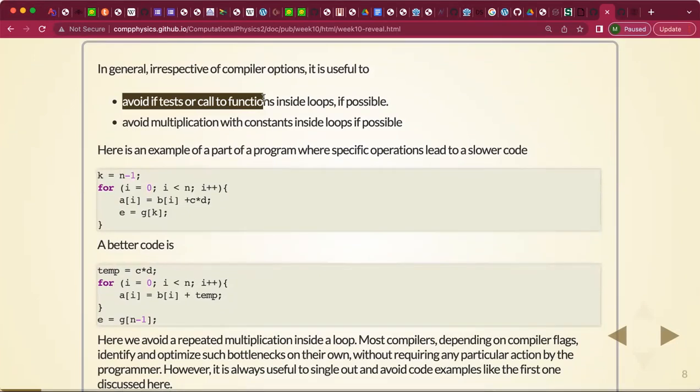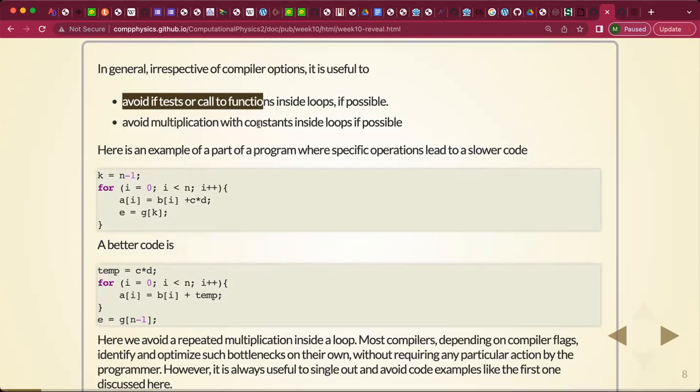It's particularly important for vectorization, because vectorization depends on the compiler knowing exactly what happens inside the loop. So if you have a break statement or an if statement, which may depend on loop variables, then the compiler doesn't know what to do and then doesn't vectorize the code. So vectorization is something which you get almost for free, but you need to do some thinking.